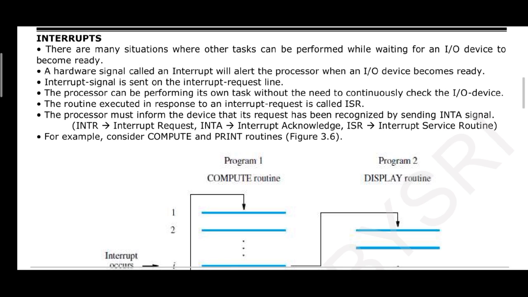The processor will recognize a signal called the normal interrupt request, marked with the label INTR, and the acknowledgement is marked with INTA. So what is INTA? Once the interrupt request is recognized by the processor, it can send an acknowledgement saying, yes, I have received your request, I will perform certain task, right? Such an indication can be given by the processor towards the particular device, with the help of the interrupt acknowledgement signal, INTA.